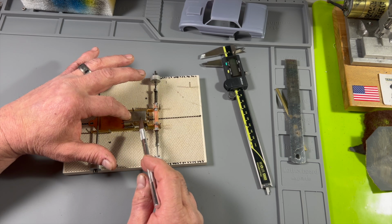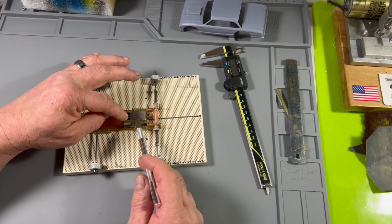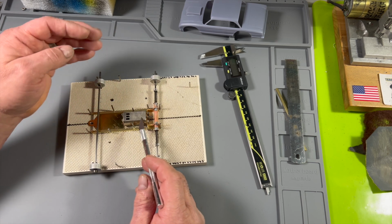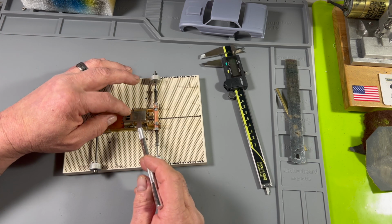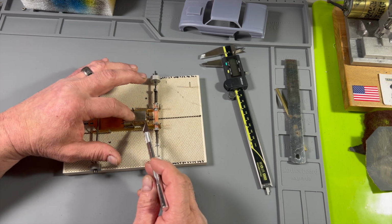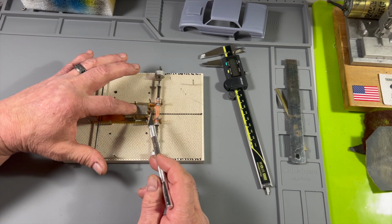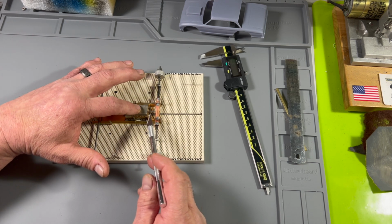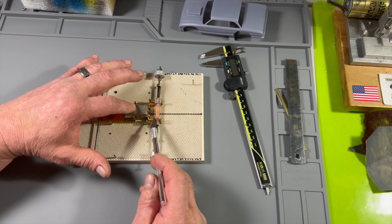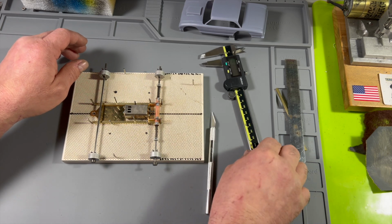You could use an old motor, or an old S-can motor. If you have the motor from the kit your first time, you could use that. Later on, if you end up trashing a motor, you could use it for building, and that's what I've done with this one. This is an older motor I had lying around because I had so many motors lying around. That's what I do to keep this motor bracket from moving, so this all stays nice and together.